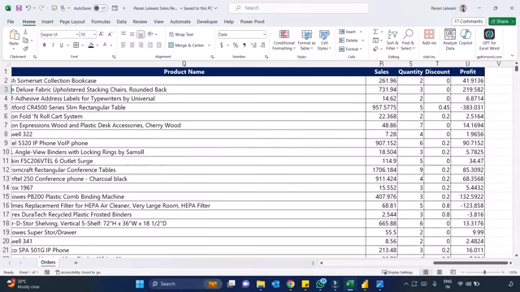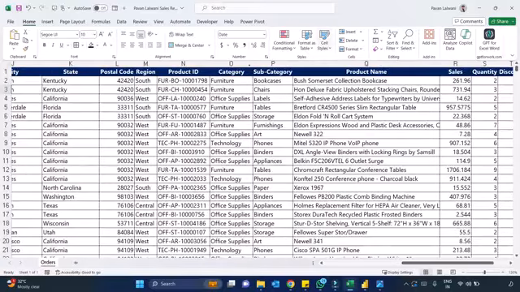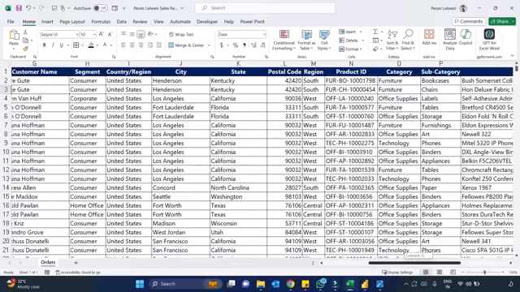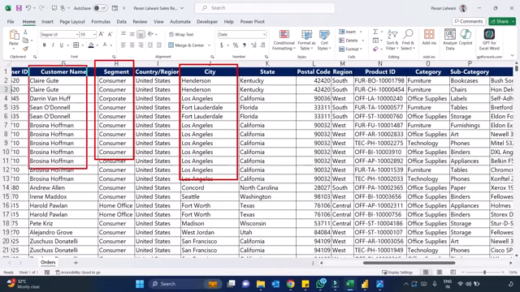The report which you're going to prepare will be related to sales analysis. I want to analyze the sales data based on the product, the category, and the subcategory. I also want to find out which region has done good sales, which state has done good sales, which product has done good sales. Basically, I want my boss to understand the sales data, and they can focus on the right parameter. They can find out which city has done good sales, which segment has done good sales, which customer has given a good sales amount.